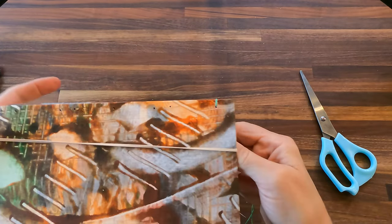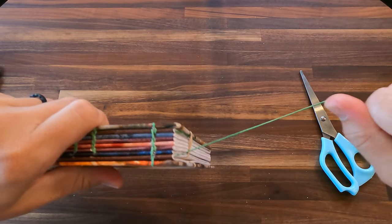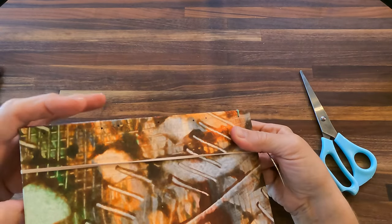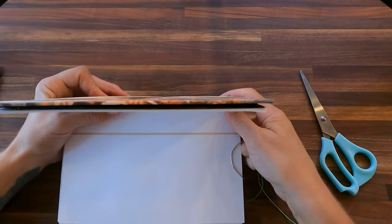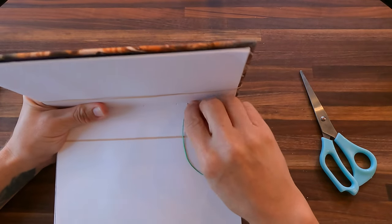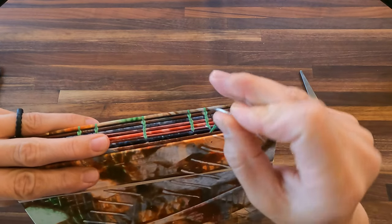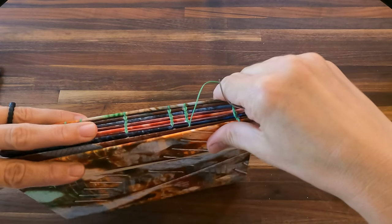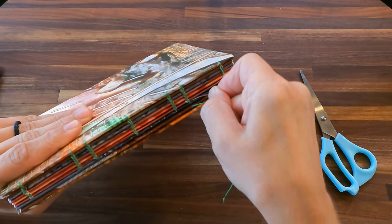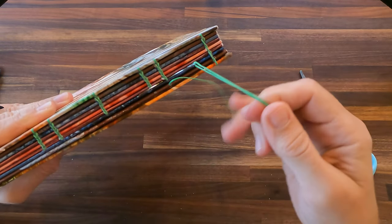Alright, you want to line it up, make it perfect, or well, as close as you can get. Gentle tugs. And then, as before, down to the next signature hole, exit to the outside. And then it's up and through the previous two signatures to continue the chain stitch.